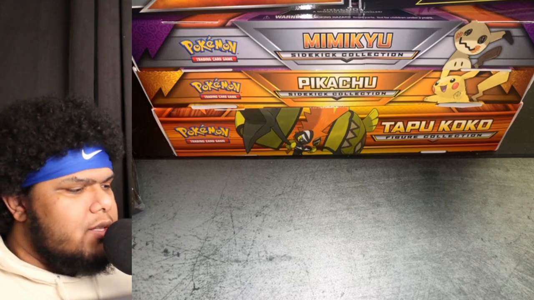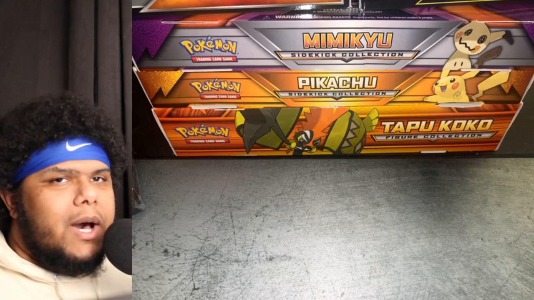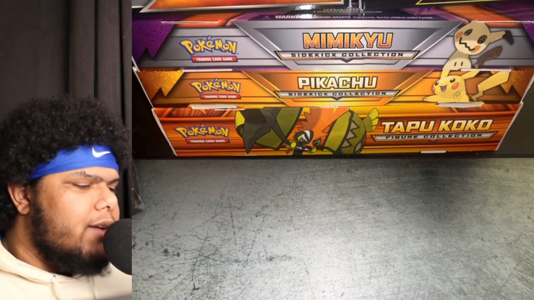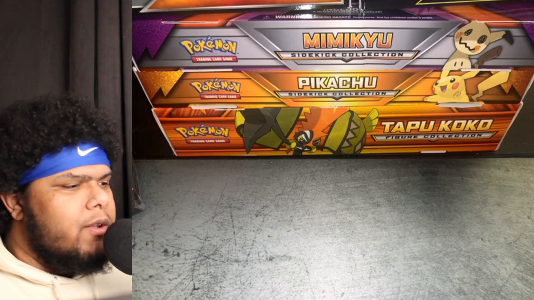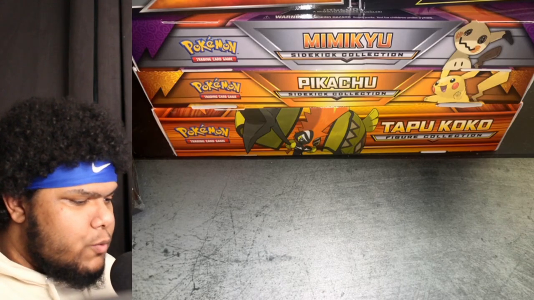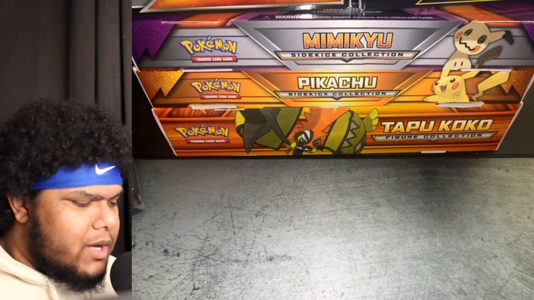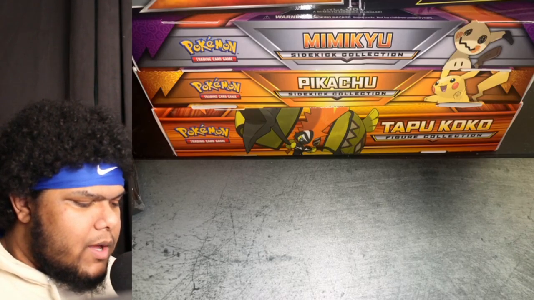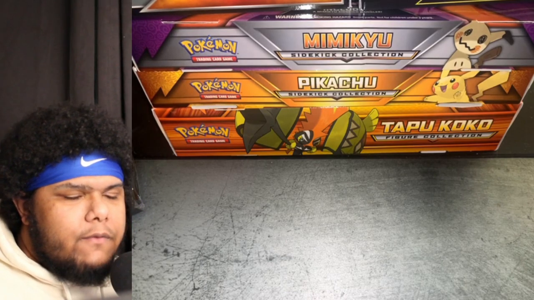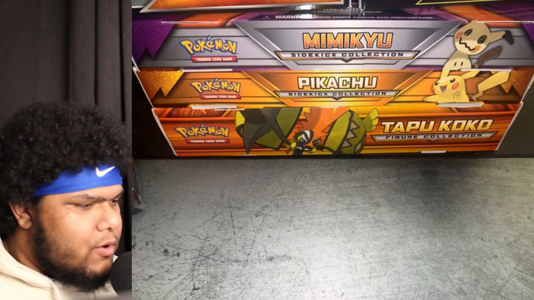I was looking at BJ's, and I was able to get these pin collections, well, collection boxes, from I think 2017. Obviously, they're probably still in print run if they're still coming out. So here with me, I have a Mimikyu pin collection box, a Tapu Koko pin collection box, a Zygarde pin collection box, a Mimikyu and Pikachu sidekick collection box, and then lastly, we have the Tapu Koko figure collection box. Will all be opened in this video. Without further ado, let's get into it.